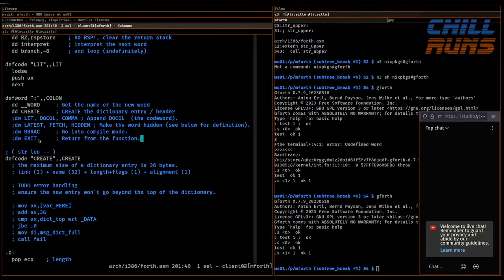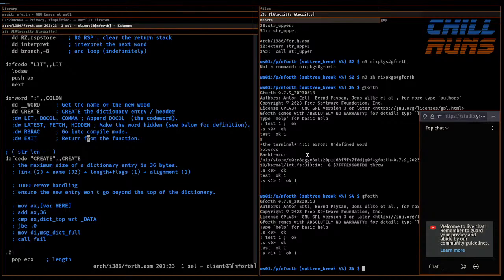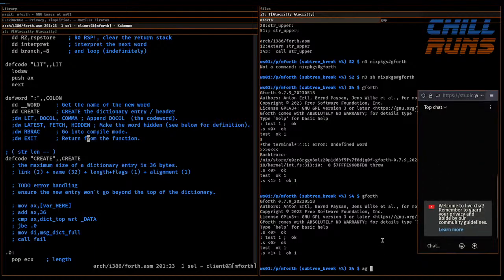I want to look briefly into making some kind of an approximation of a unit test library. And then we can test strings, functions, and stuff like that. I think over in my other code repo for the operating system I made some assertion macros for assembly language. So we can take a look at those. Search for assert.